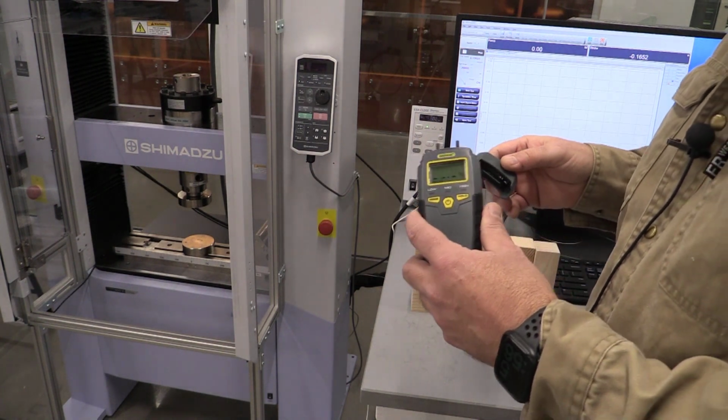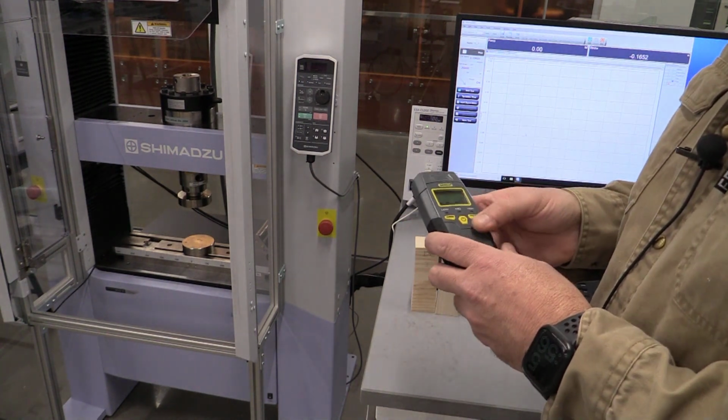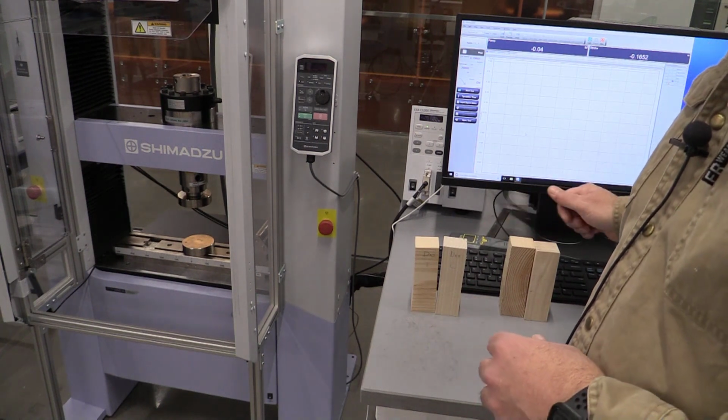So once we're done with the tool, let's put our tips back on, close it up, and we can set it down for the next group to use.